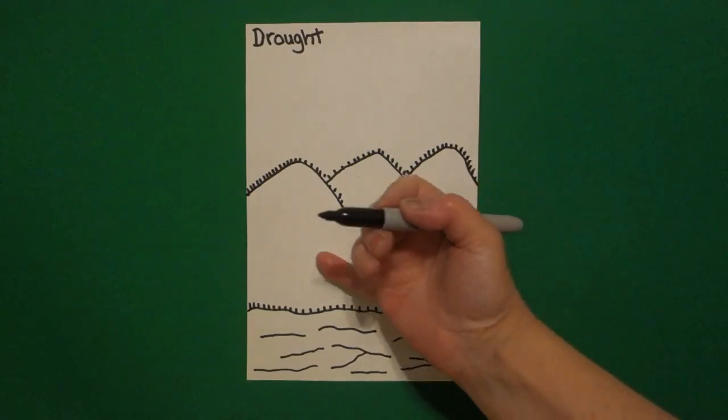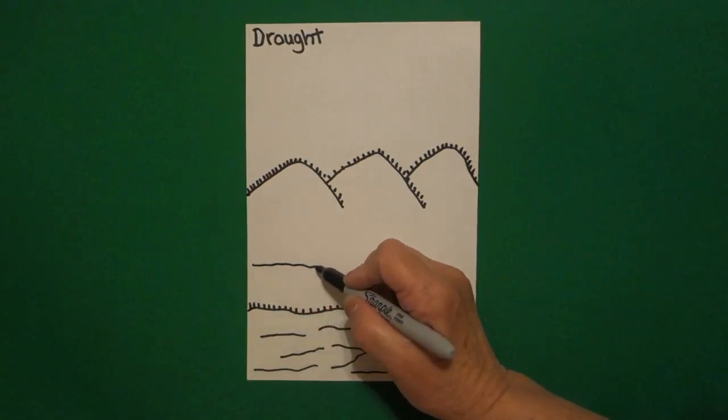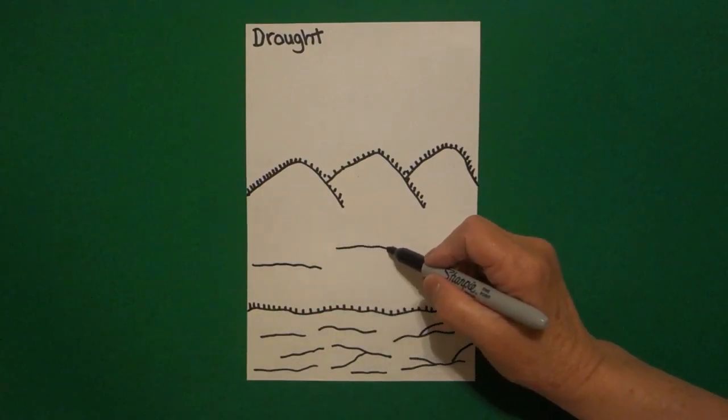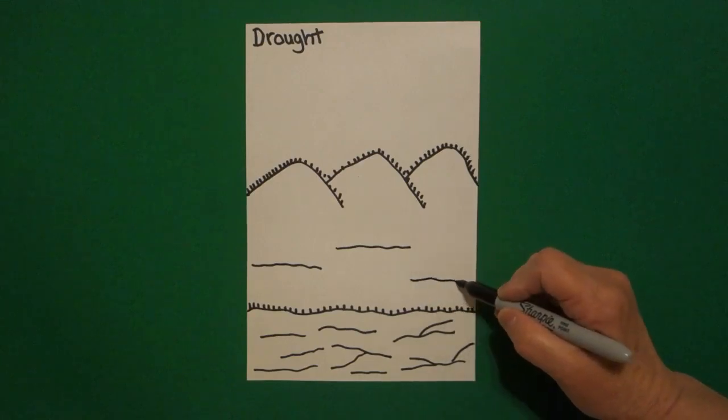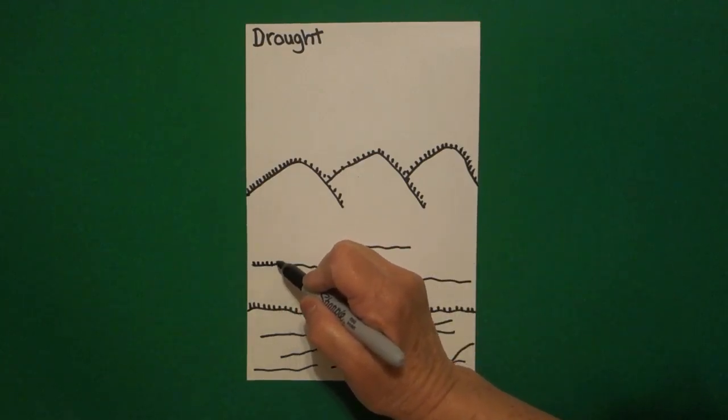It covers the inside part of the space. So right here we're going to draw a slightly wavy line, slightly wavy line, slightly wavy line, and we're going to put those little straight lines again.